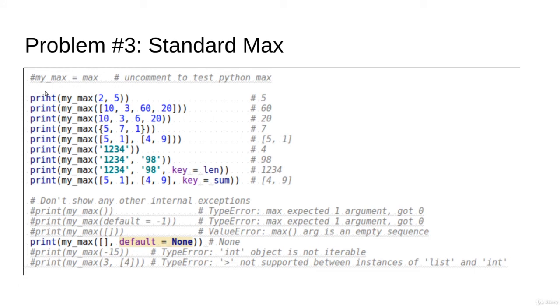For fun, if at any time you would like to switch between your my-max function and the max function, you can just come here and uncomment this line, like my-max equals max will cancel your my-max definition and replace it with the max function, as we learned in the assign functions video.